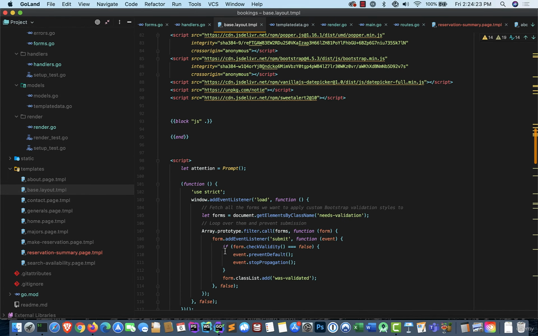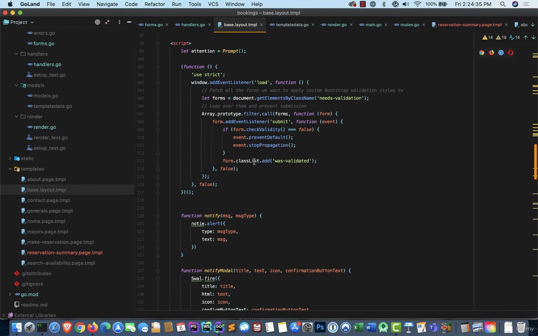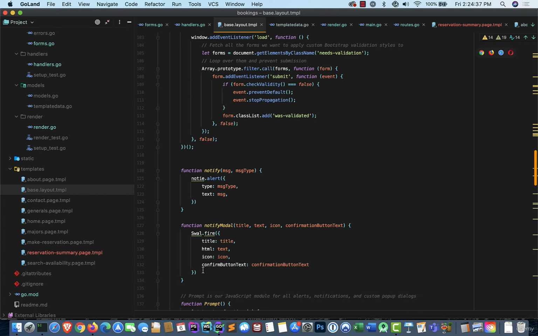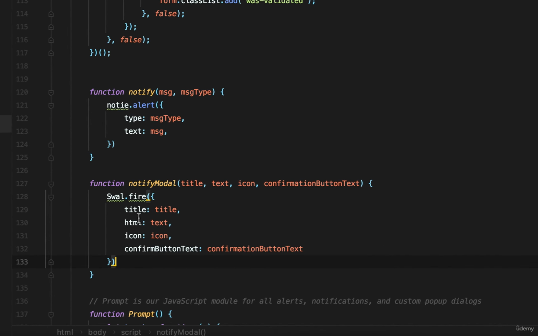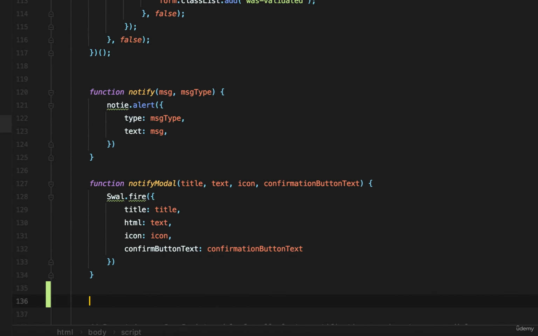And this is exactly a situation where I want to handle every possibility. Every time a user is displayed a page, if there's an error message or a success message or a warning, I want that to be displayed. So we'll just worry about success and error for right now. So let's put those in here, and I'll put them right after these two things. After our notify and notify modal, I'll create another thing.